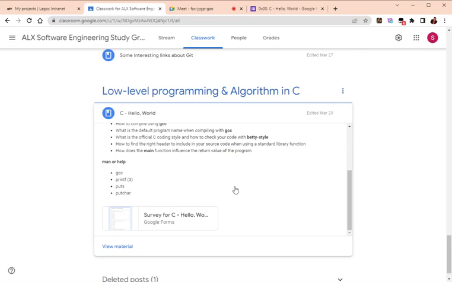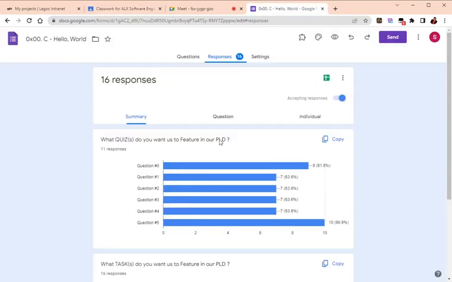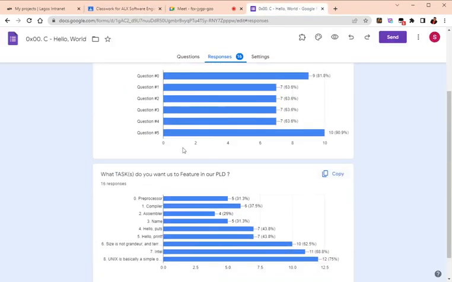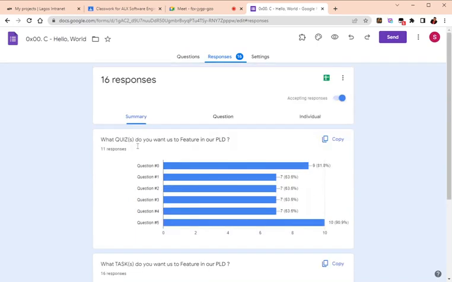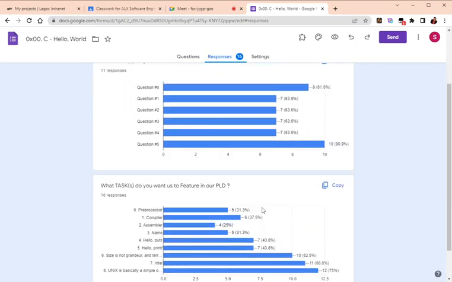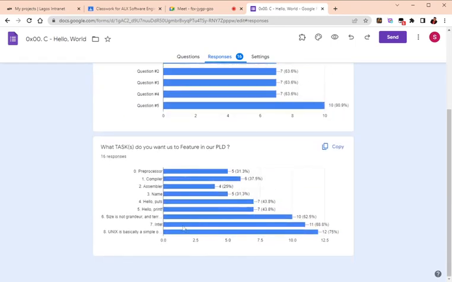We didn't follow this today, but moving forward everything will start getting structured. And this was the result. Many persons wanted question 5 on the quiz, to understand how it came about. For the task, number 8 had the highest responses.